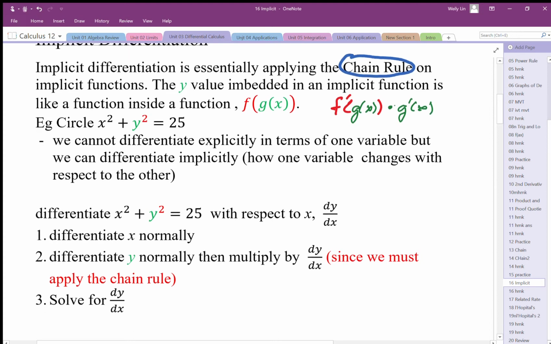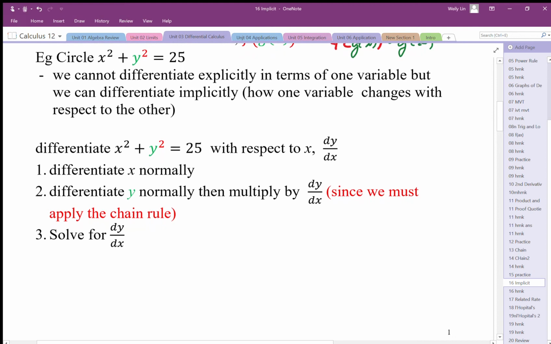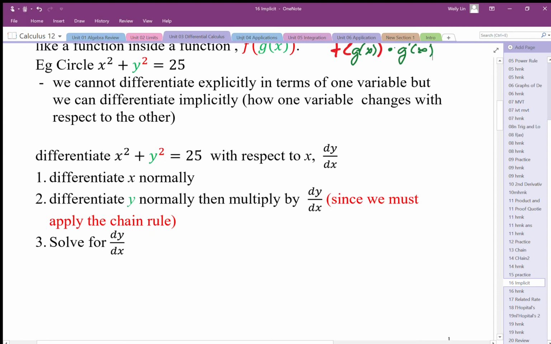So the way it works is this then. Okay, so we're going to just practice using this idea and this strategy. And as we use this, we'll talk more and more about how to get at the depth of the meaning. Okay, and it is a little bit hard to wrap our heads around at first, but it's actually quite easy to do if you understand what you're looking for. So I'm going to demonstrate how we do this. So we're going to differentiate this x squared plus y squared equals 25.